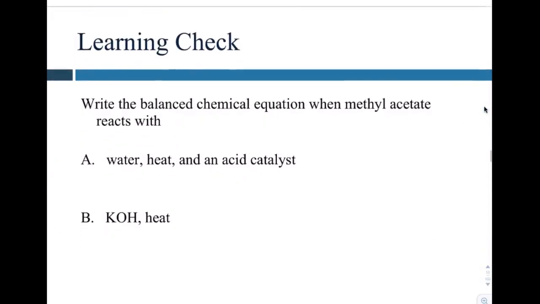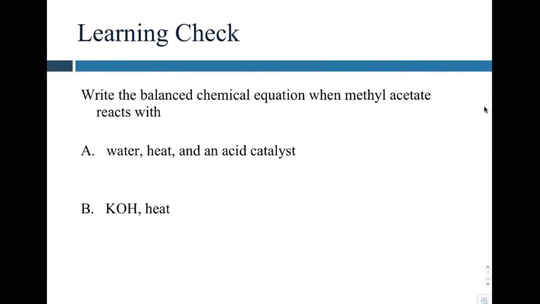Okay, let's try it. Write what happens when methyl acetate reacts with water, heat, and an acid catalyst, or potassium hydroxide and heat. So pause it, give it a shot. Okay, so first, let's just figure out what methyl acetate is. You need to know that acetate is the same as ethanoate.